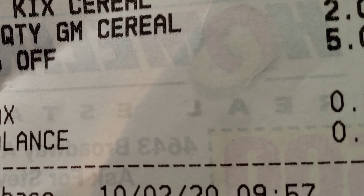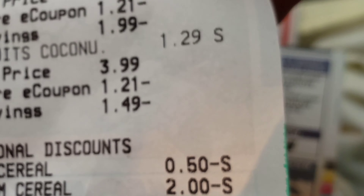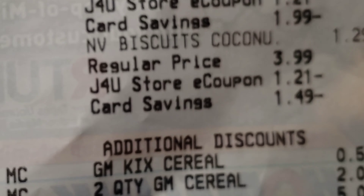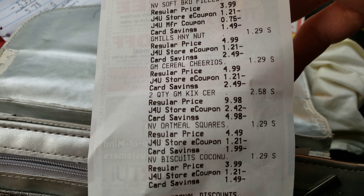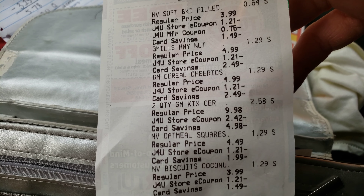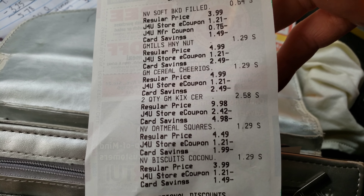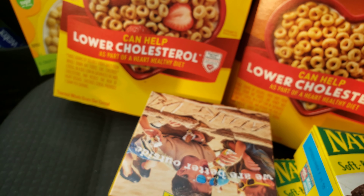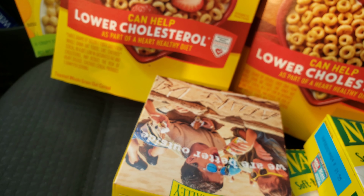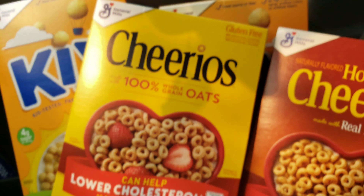That $5 off a $5 purchase or more is what brought the total down to $0.78. This is just a quick thing I found while browsing through my Just For You Safeway account. I saw the price, saw that one coupon, and then I happened to check my paper coupons from the mail — and they had General Mills cereal. So I thought, let's give it a try.